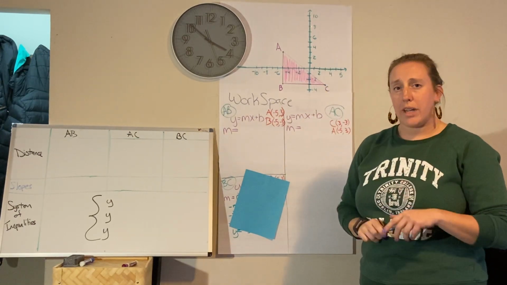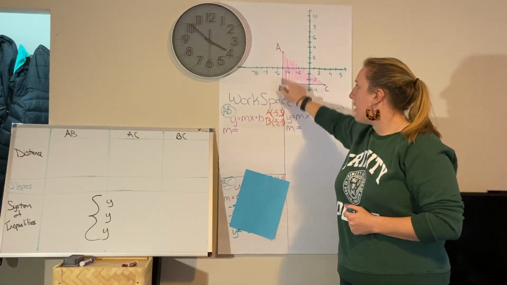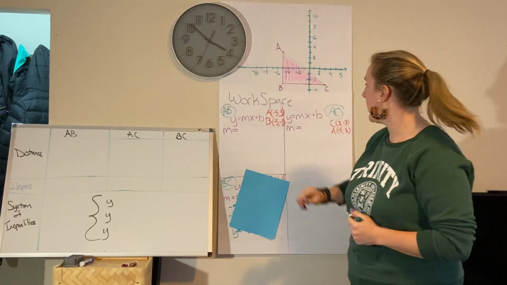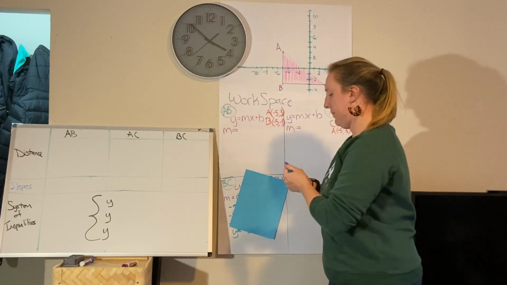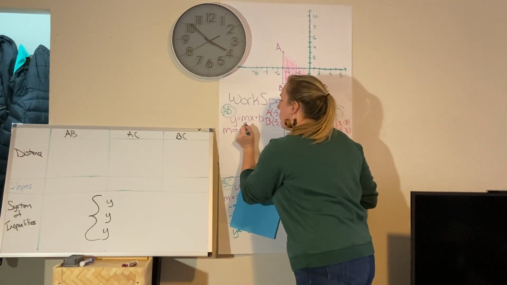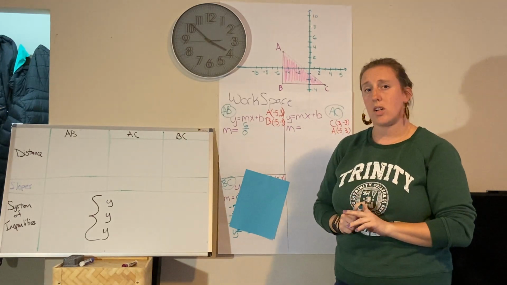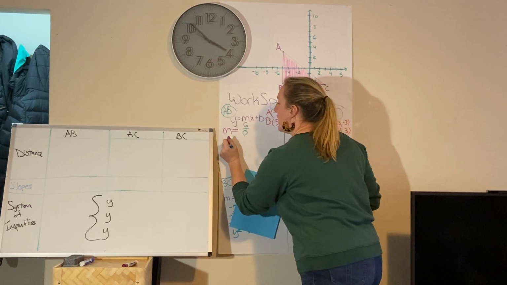We're going to find our 3 inequalities, so we're going to start with AB. AB, I got my line right here. I'm looking at it. I'm looking to figure out what's my slope. Looking at my picture, I got a rise of 1, 2, 3, 4, 5, 6, and I got a run of 0. Hopefully a couple of us are thinking that's impossible because we do have an undefined slope.